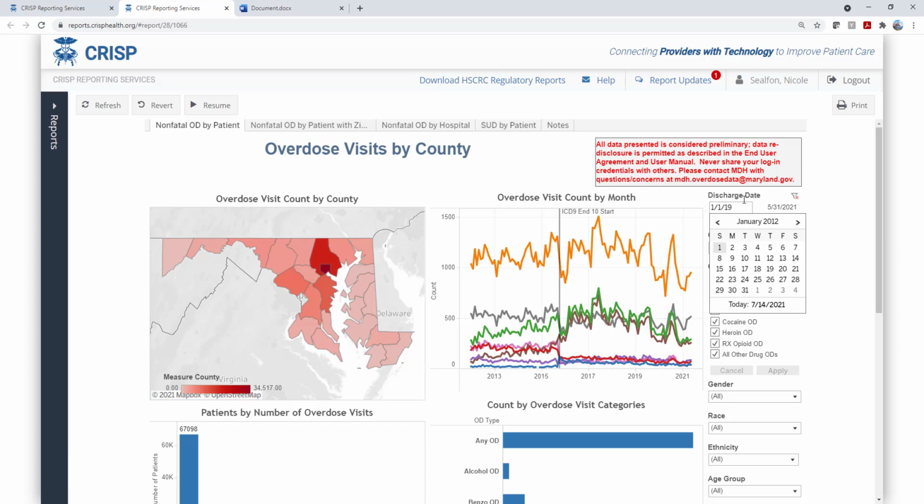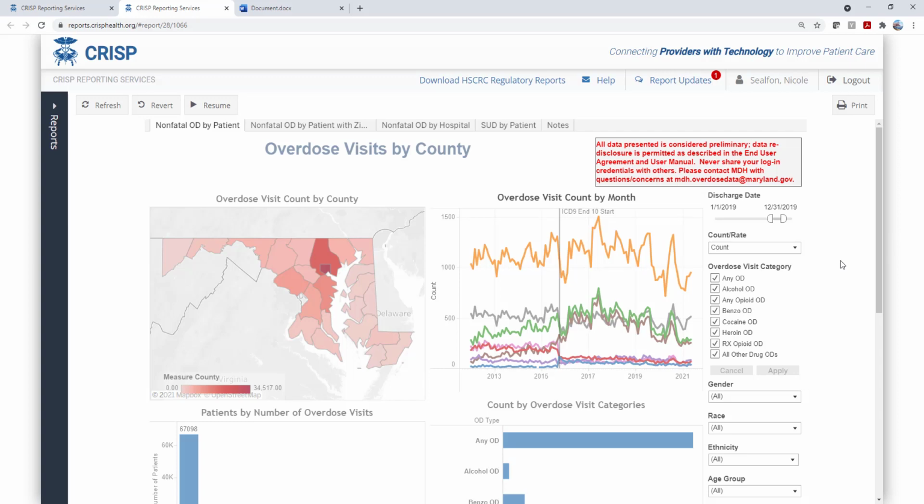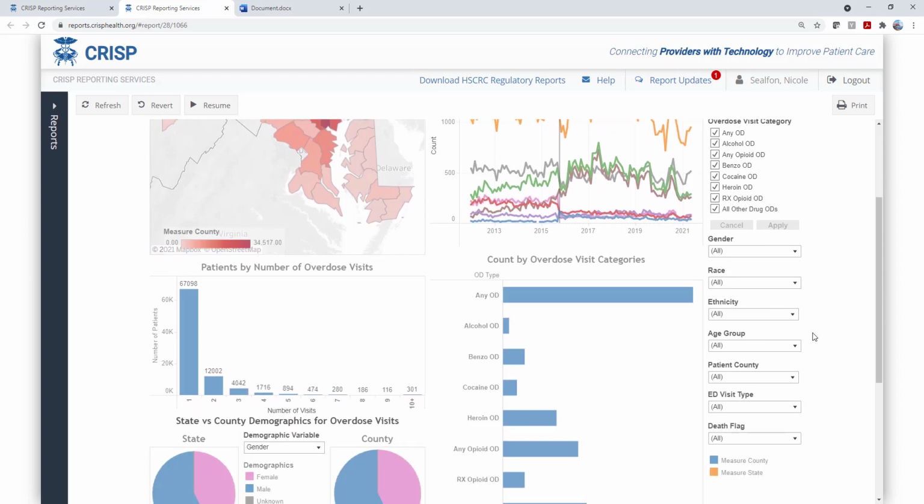Since we are not comparing Calvert to other counties, we want to use the count option. The count/rate option is already set to count, so we don't need to change it. The overdose visit category already has all overdose types selected, so we don't need to change that either.